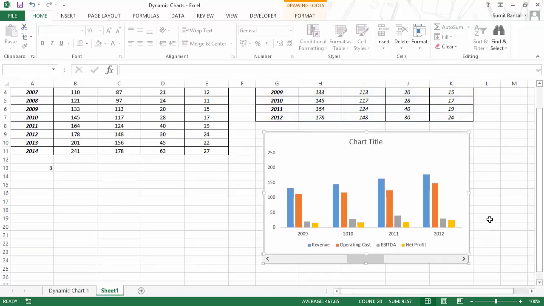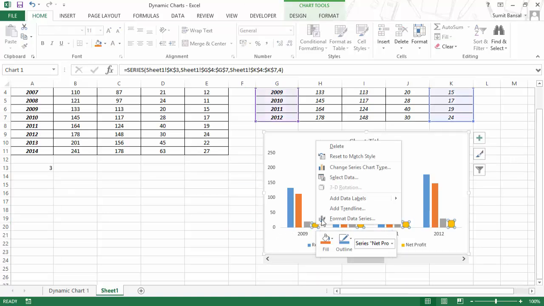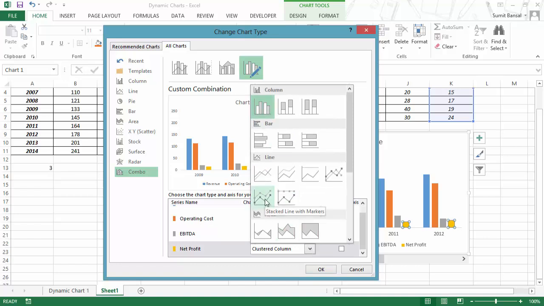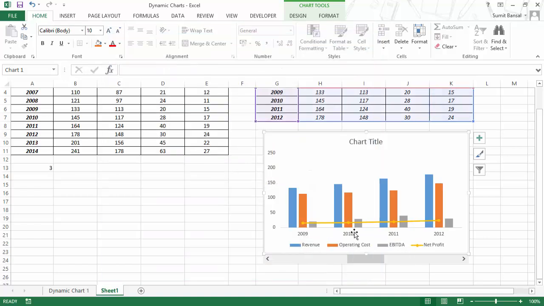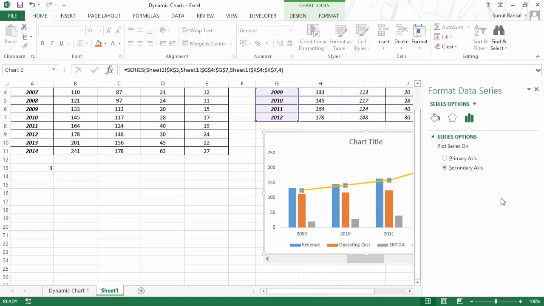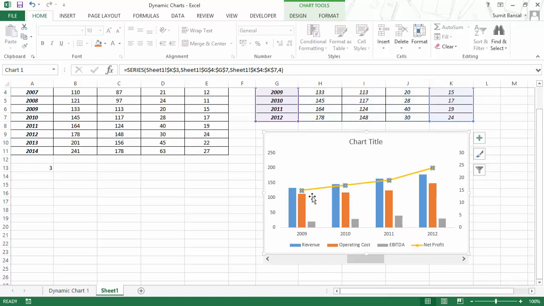The first thing that I want to do is plot the net income bar as a line, because for companies profit is usually the most important thing. I can simply do this by going to this option, change series chart type, and I would select line, maybe this kind of line. But the problem here is that you can barely make out the difference, so you may want to put it on secondary axis. So I would put it on secondary axis, and now you can see that I have this line for net income, and a user would be instantly able to identify the trend.